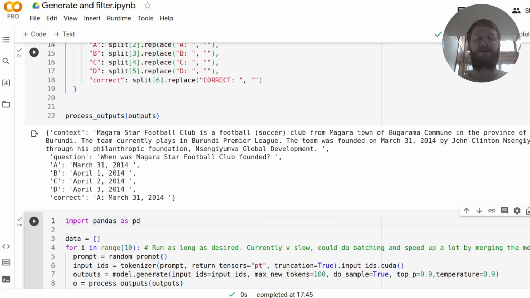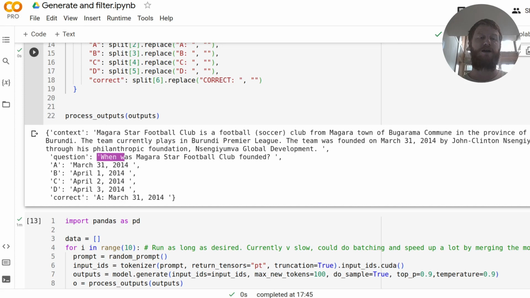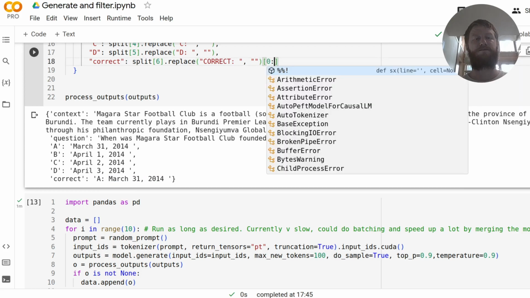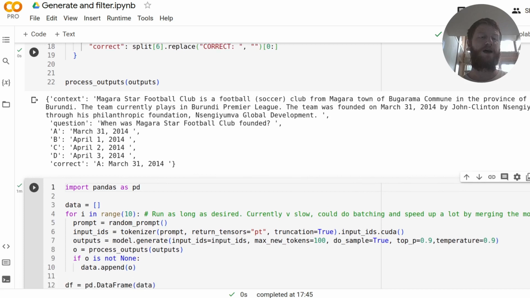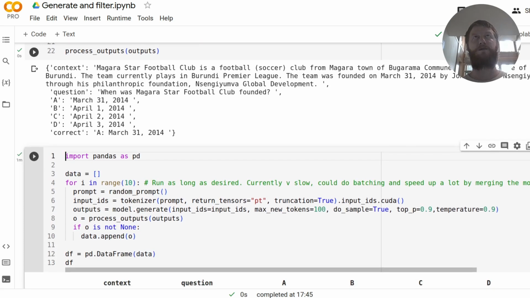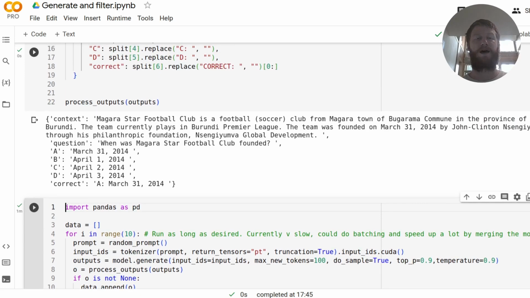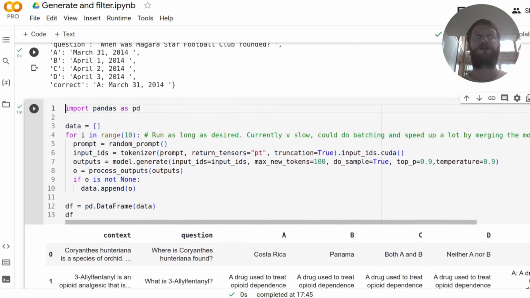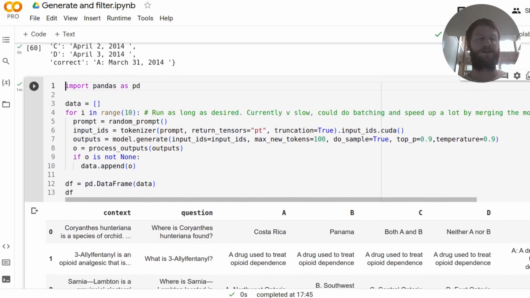We split it back into the context, the question, four possible answers, and a label of what the correct answer is. Now you can see here, this isn't just the letter A, so we're probably going to want to do some additional filtering, right? Maybe I can just include a little bit of processing there. But one way or another, we can wrangle that string into the format that we like. And as long as we include some additional checking, we should be able to get some fairly high quality data from this.